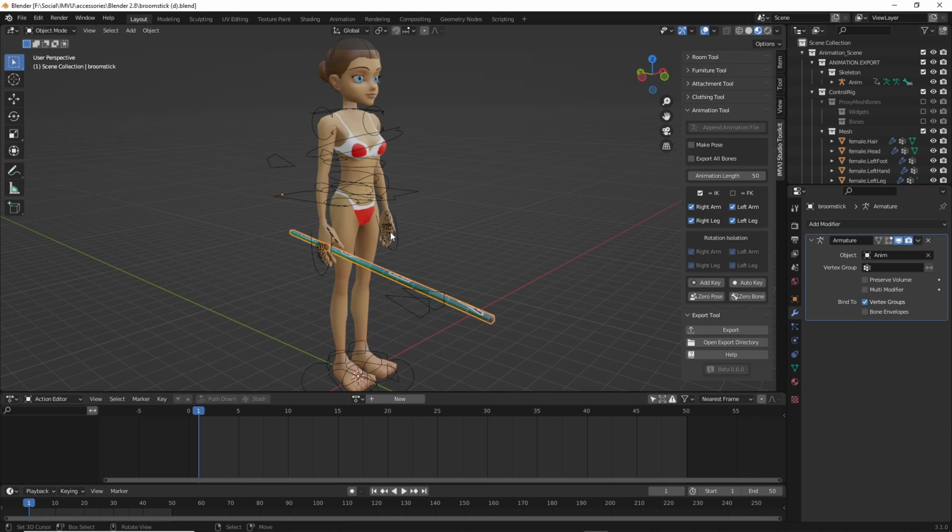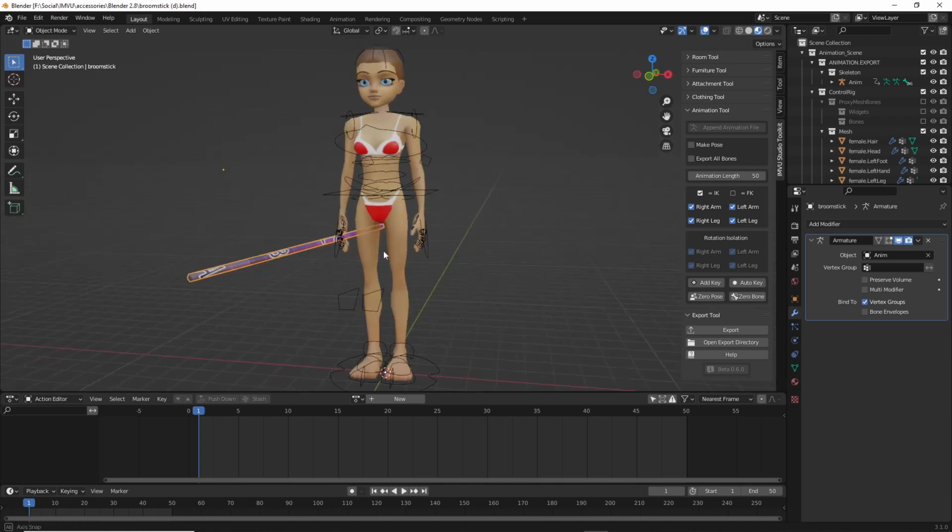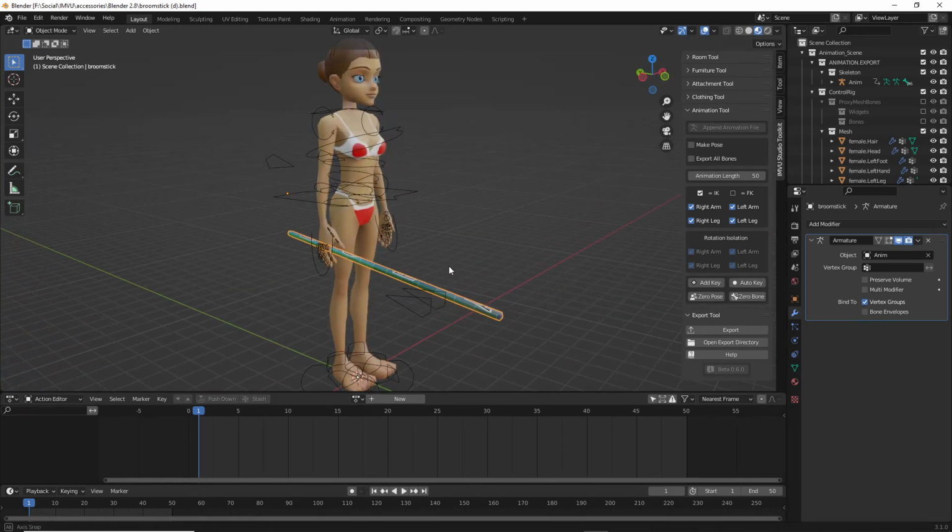Yeah, it's tricky because we can't just use one file to do this. We have to do it this way just because of the way that Blender works with respect to the FBX files that are produced and how that then gets imported into IMVU. So that's what we've got so far.